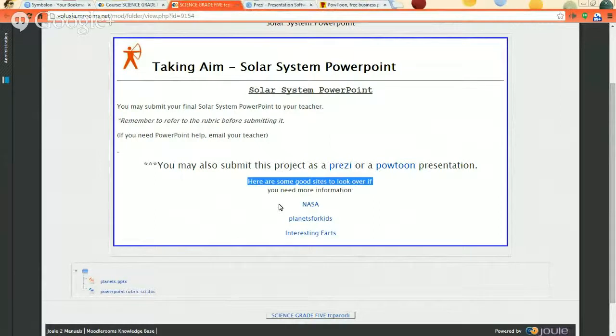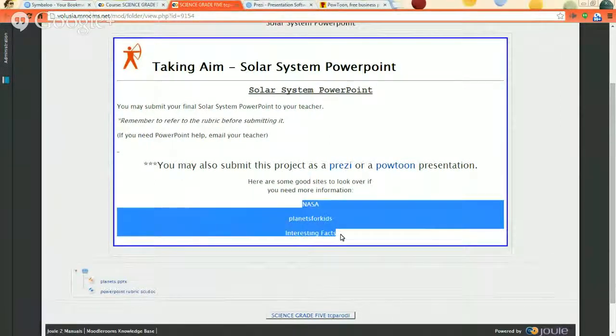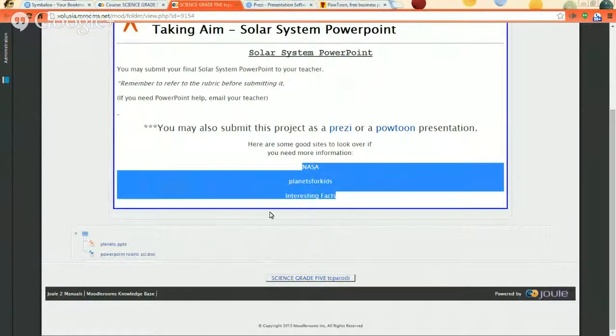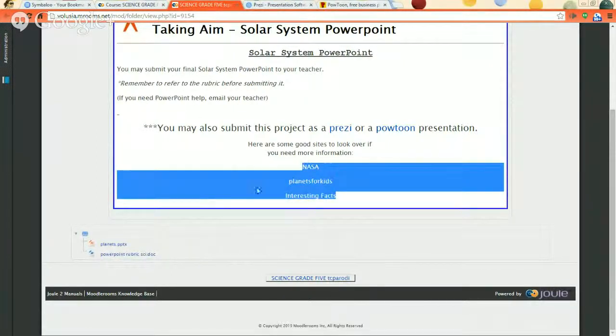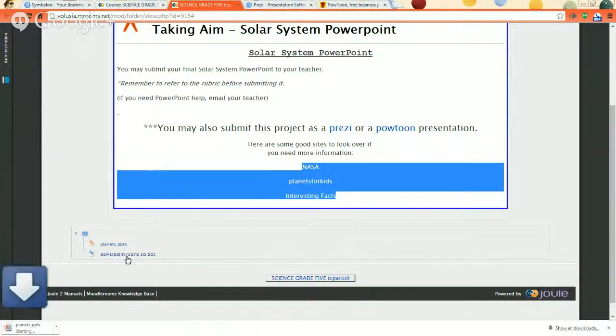At the bottom I posted some additional websites you could refer to if you wanted to learn more about planets. There's quite a bit in this section, but I know planets are kind of interesting, so these are good sites. Click on the files at the bottom of the page to see your PowerPoint. Remember, it pops up if you are in Mozilla, but if you're in Chrome, the files go to the very bottom of the screen down here. Oops, I downloaded it twice, oh well.